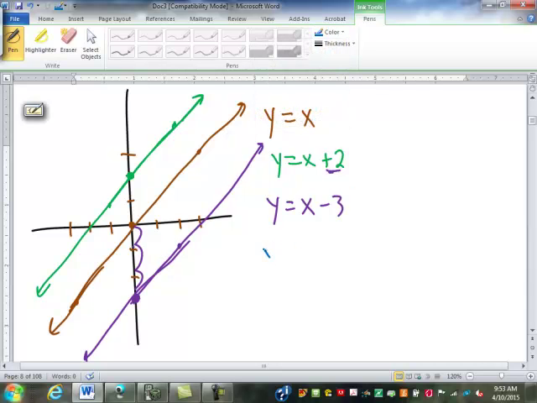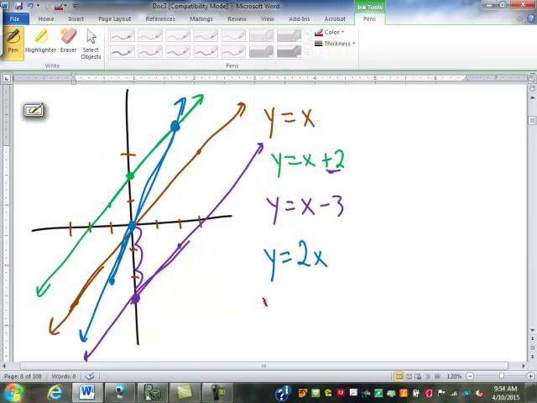Well, some other things we could do might be this. Y equals 2 times x. Well, now if x is 0, y is still 0. So it's back to going through our origin, or the center of our graph. But now if x is 2, y would be, what's 2 times 2? 4. Let's say if x were negative 1, what's 2 times negative 1? Negative 2. So what this does now, multiplying x by a number, we're back to going through the center, but it's made the line steeper.